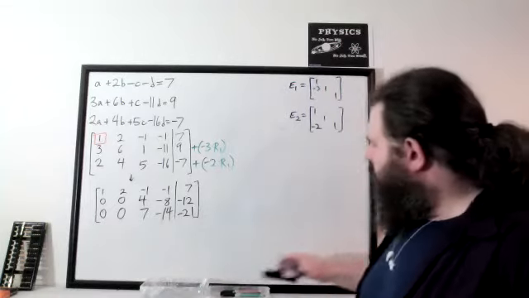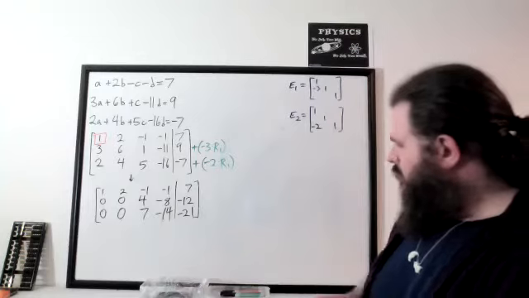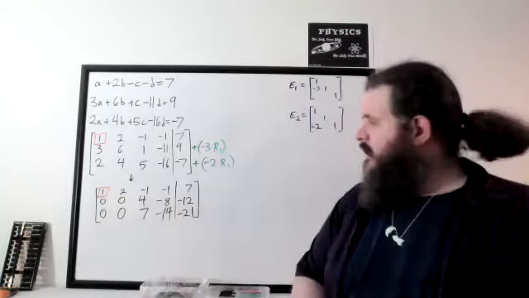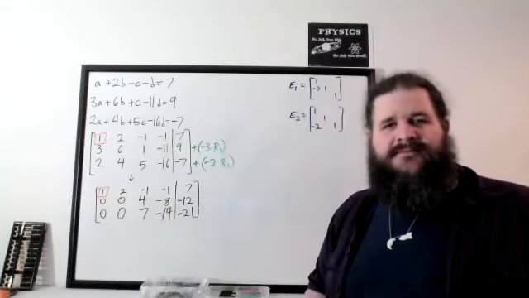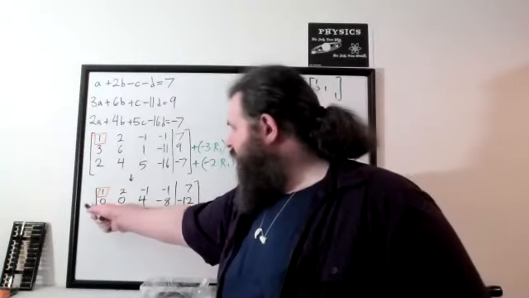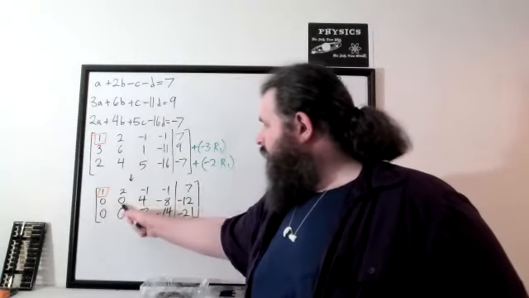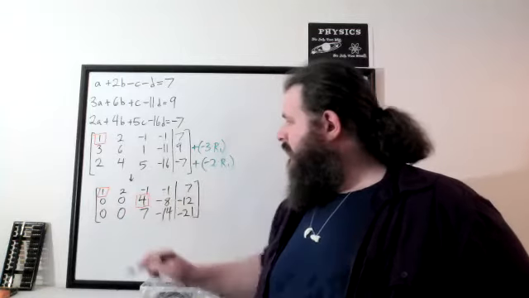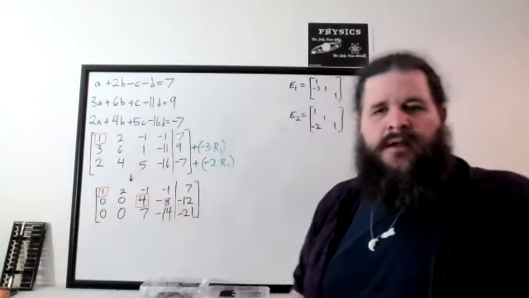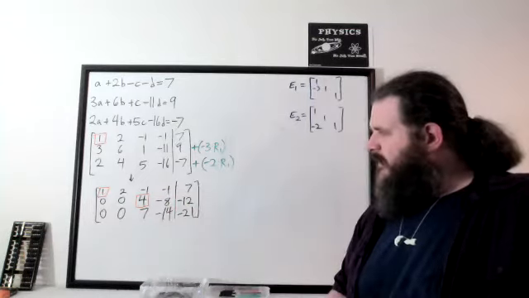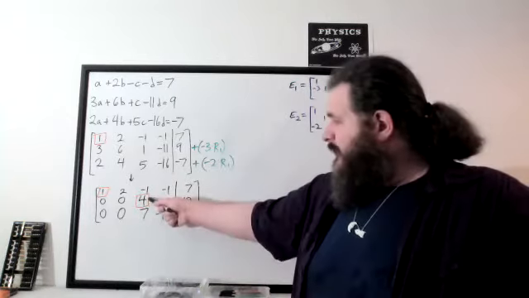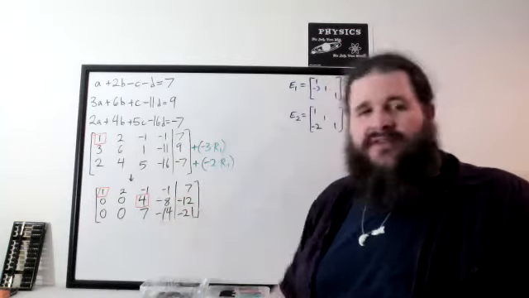But let's continue the row reduction and see what happens. This pivot, this 1 is now alone in its column. We're good. What's our next pivot? 4. Yeah, our next pivot, if we take a look at the second row, the first non-zero we encounter is this 4 here. So we want to use this 4 to eliminate everything above and below. That's going to take some kind of messy fractions here because we have to multiply the 4 by 1/4 to cancel out the -1. We have to multiply the 4 by -7/4 to cancel out the 7.